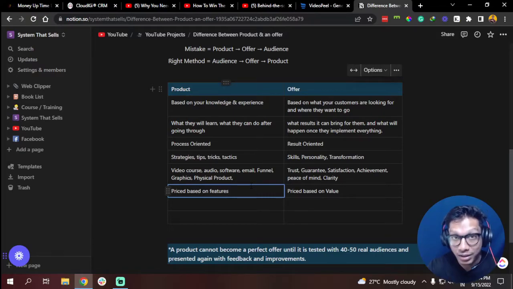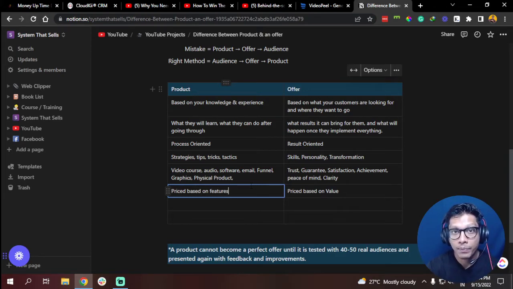But if you see brands, they just don't care about the product. They care about the real offer, and they present whatever product they are selling at a very different price. Most of the time you will see that the product they are selling is at a very high price and very different from all the other people.